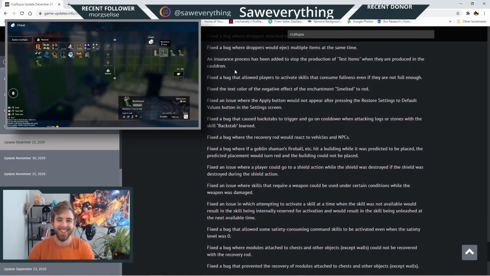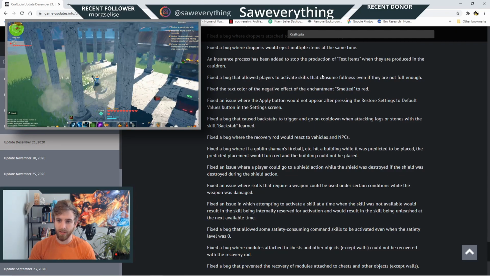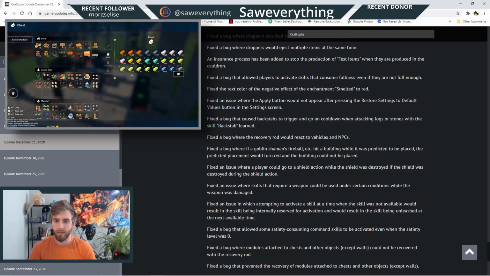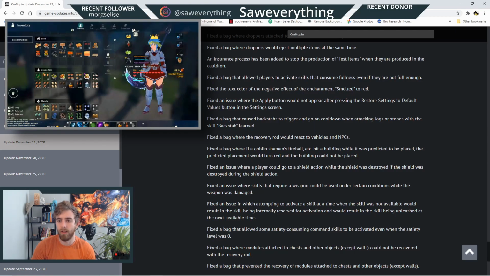Shucks, darn it. Insurance process has been added to stop the production of test items when they are produced in the cauldron, whatever that means. Fix a bug that allowed players to activate skills that consume fullness even if they are not full enough. Fix the text color of the negative effect of the enchant smelted to red.